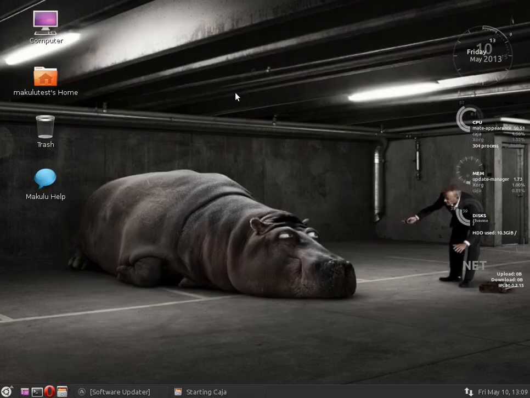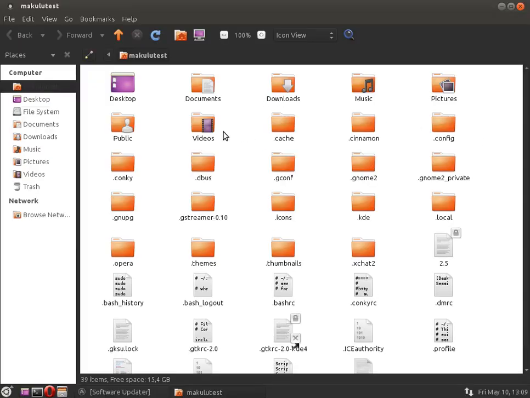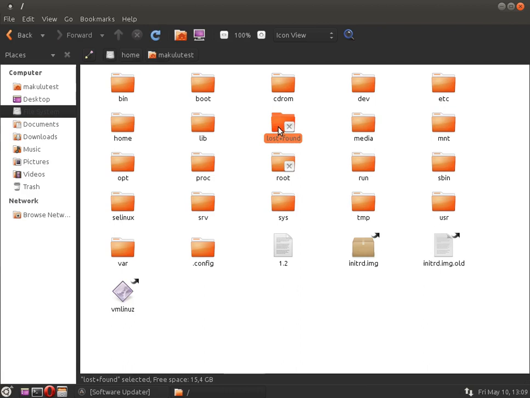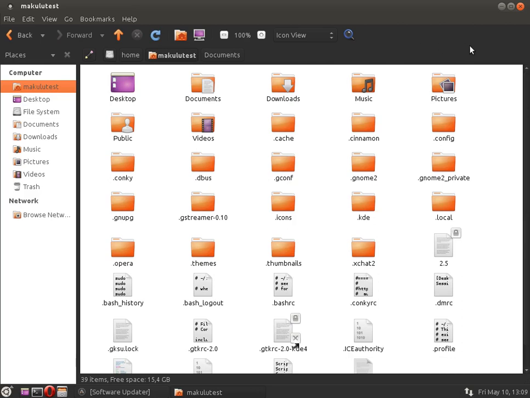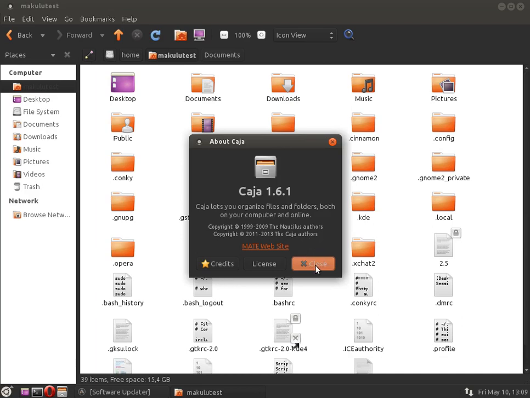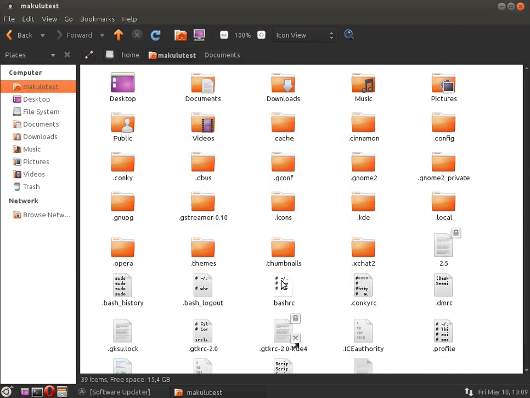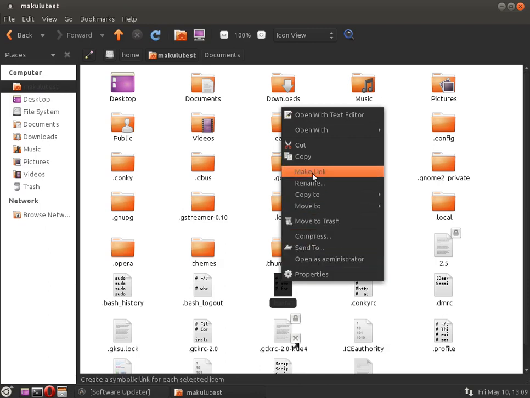Okay, let's open up Caja. Caja is the default file browser in Mate, and as you can see, we've got the ambience theme and look here as well. Unlike Cinnamon, however, it has the white background as well. As you can see, it actually looks a lot like Nemo here. The theme is so standardized that it almost gives it a Nemo kind of look. But I assure you, it is Caja 1.6.1, which is a very powerful little file browser.